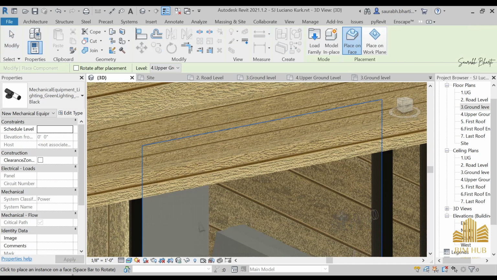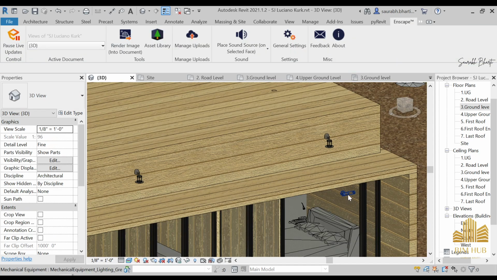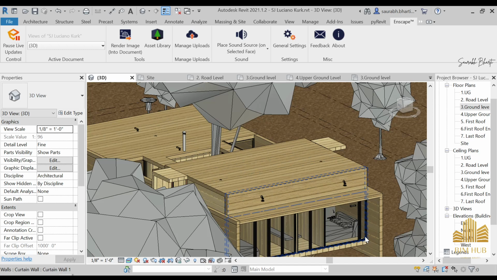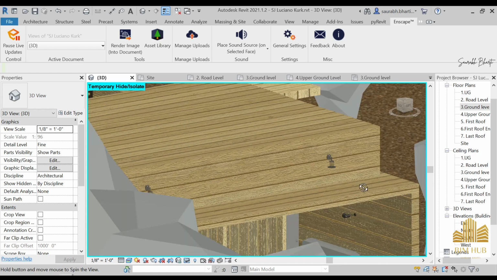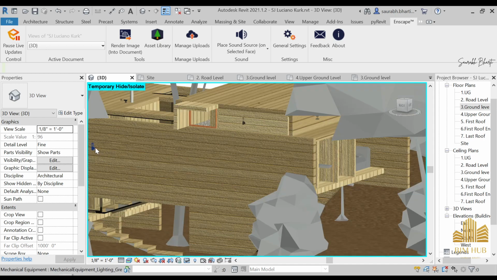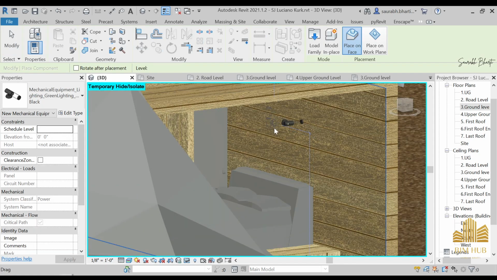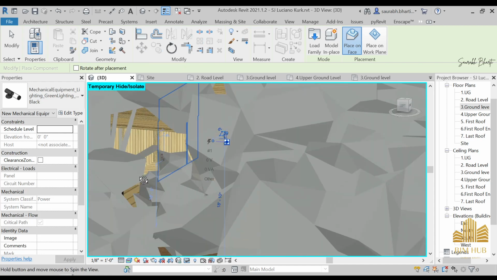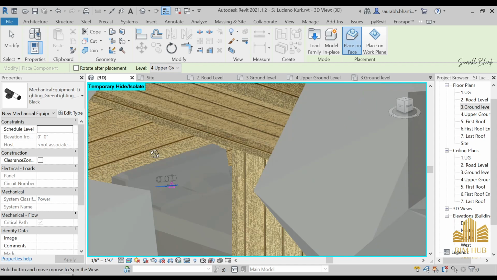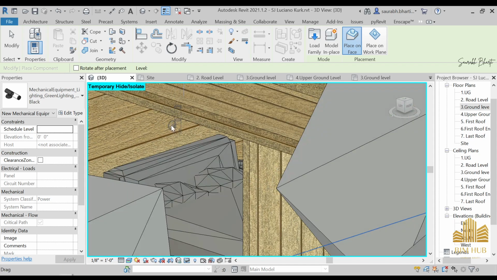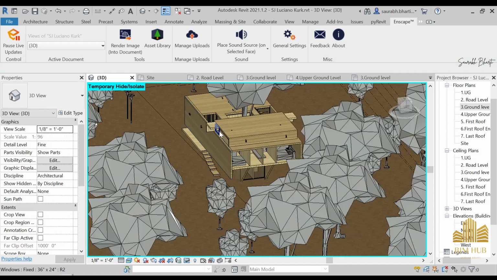Okay, first of all, I'm going to provide a light on the inside. I think it is on the outside, so I will delete it. And then I will select this portion, double S to hide. Okay, everything is hidden, and you can use this light. That is our external light actually, but it will look cool inside, so I will just use it. So just put one on this side, and you can put one on this side. Okay, done.